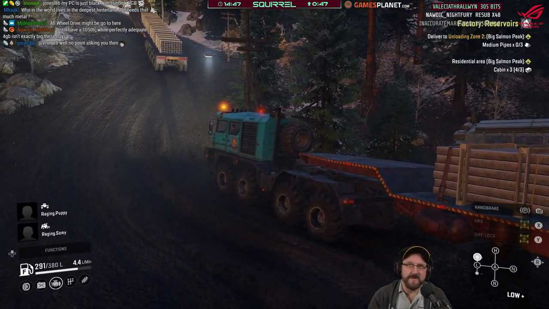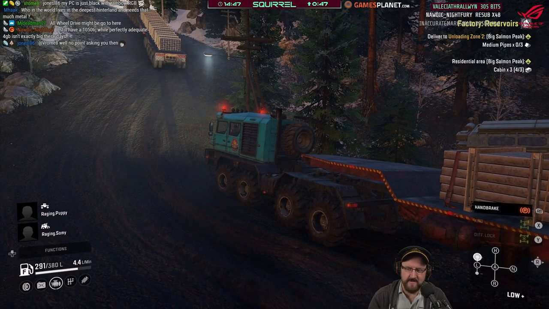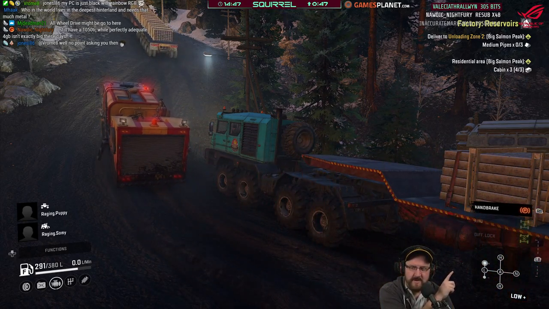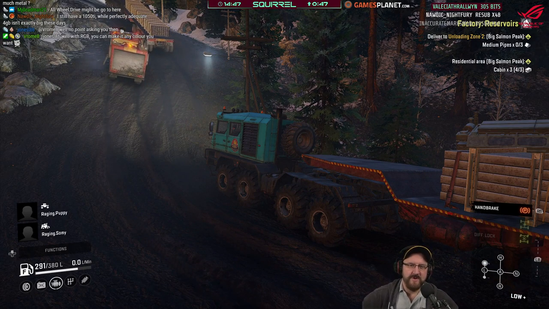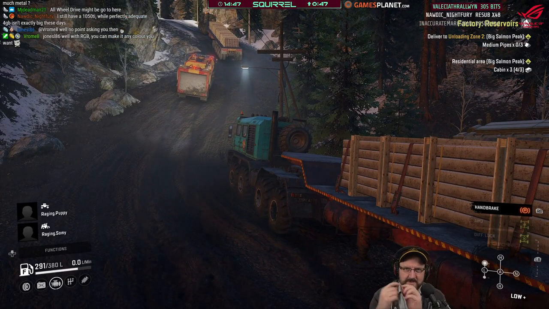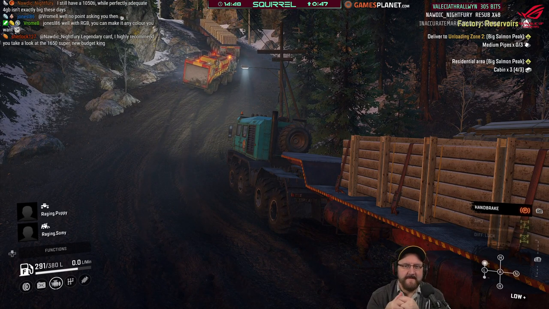All-wheel drive might be to go to here, MJ. MJ, if you look on the... hang on. If you look here, this truck, all-wheel drive is permanently on. Diff lock is permanently on. The problem is we don't have chains on tyres. You can't put chains on tyres on this truck. So when you hit the icy patch up there, your tyre just spins because you've got nothing to get any grip with. You good there, Summer?